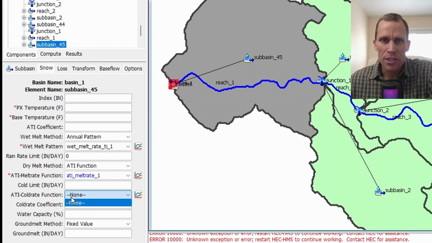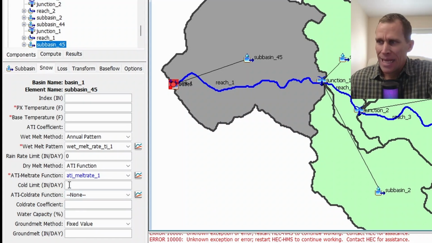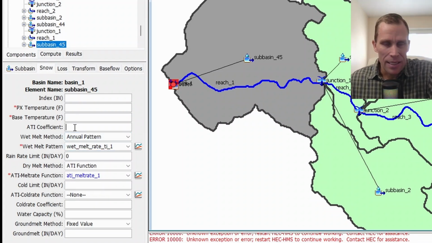Now, if the precipitation is less than the cold limit right here, then the ATI cold content index is set to the temperature of the precipitation. However, if the precipitation is greater than this cold limit, then the ATI cold content index is set to the antecedent index.